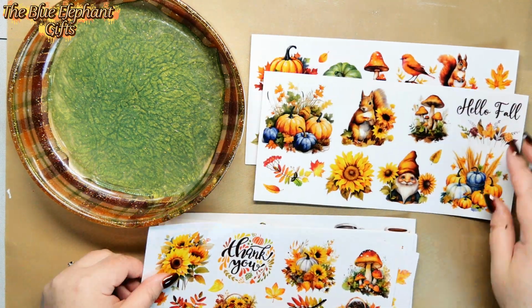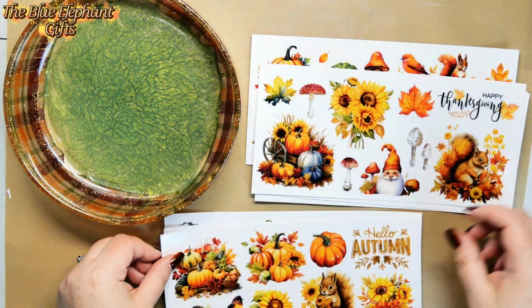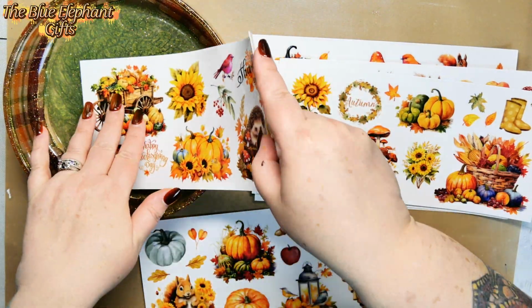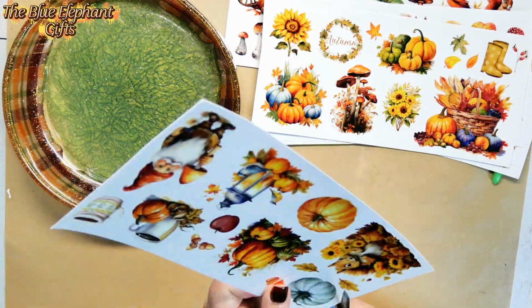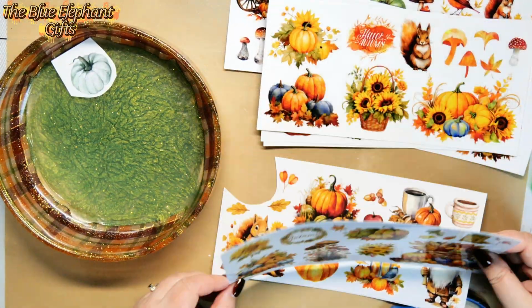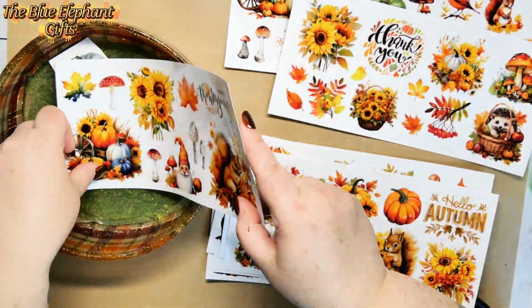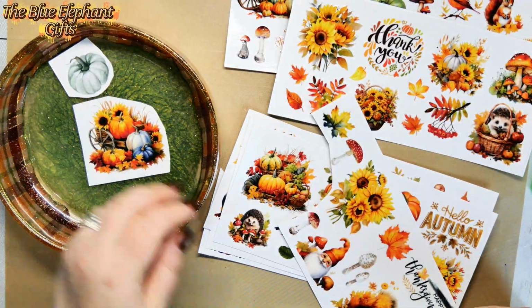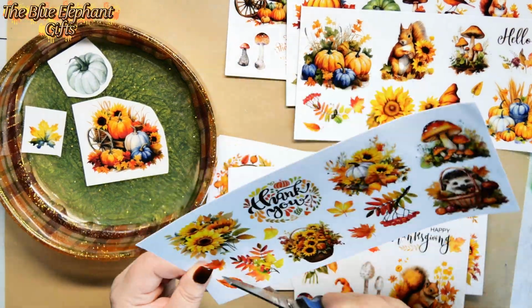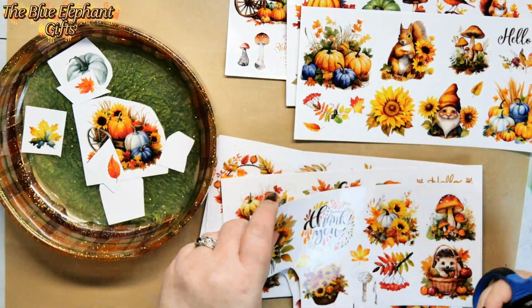And I mean, at this time I wasn't sure exactly what I wanted, but I want it in the middle. And then I want leaves to go around the side. Now, there is a spot where those two sides of the ribbon meet that needs to be hidden because it's not good. So I decided that that green pumpkin right there is the perfect size to fit on the inside side of the bowl so that it hides most of it.